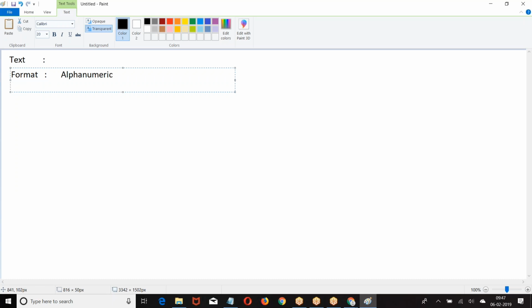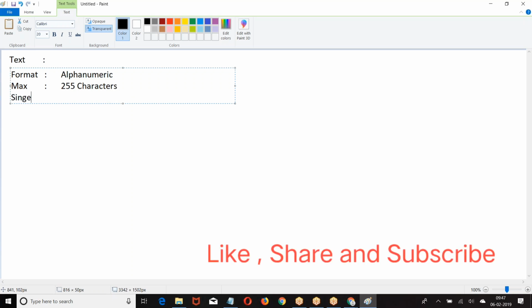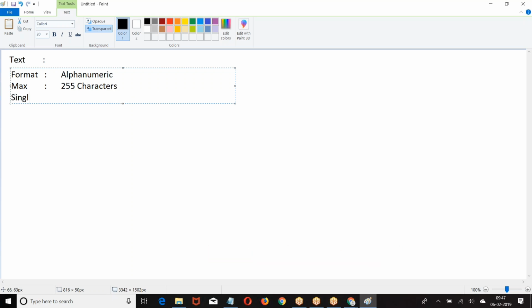Now it is going to accept alphanumeric. Maximum length 255 characters. What is the maximum data I can enter? 255 characters. Is it a single line or multiple lines? Can I enter the data in a single line or multiple lines? So entire data should be entered in a single line.